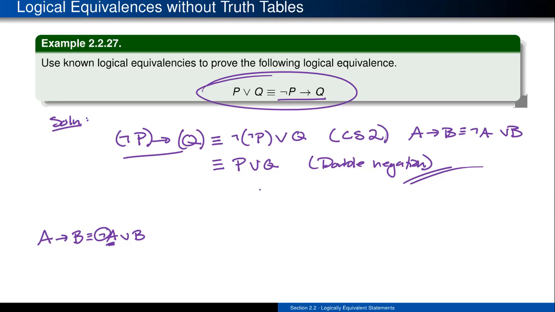For those of you that have done trigonometry before, it is the exact same process as trying to show some of these trig identities. You start with one side of this expression, you try to work towards the other side, do a little bit of magic in the middle until you get to your final bit. Give me a little bit of justification on which process you're doing, so I'm not just thinking, oh, you made some kind of gigantic leap, but really convince yourself that you're going from here to here to here. It is, in a sense, a little proof. So you bring about some of those proof-writing techniques that you've seen, letting the instructor or the reader know what's going on, so that you can prove to yourself that you know all of these logical equivalences.